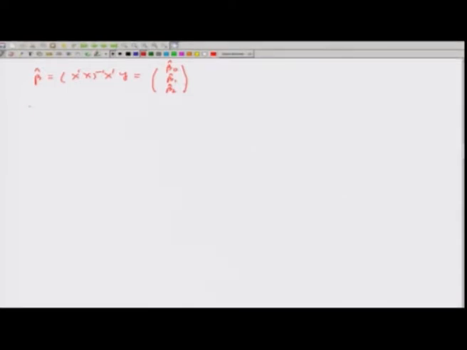And similarly, we have obtained the covariance matrix of beta hat, which in this case will have the variance of beta 0 hat, variance of beta 1 hat and variance of beta 2 hat on the diagonal. And on the off diagonal elements, this will be the covariance between beta 0 hat and beta 1 hat, the covariance between beta 0 hat and beta 2 hat, and here the covariance between beta 1 hat and beta 2 hat. So this matrix will look like this, but our interest here is to go for its estimate.